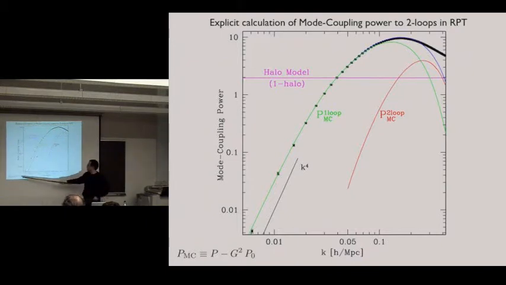So you can do this in the simulation as well. You can measure the power spectrum in the simulation. You can measure the propagator. This is the initial power spectrum. You can measure this in the simulation. And these are the measurements in the simulation of this quantity with error bars included. And this is the calculation of the mode coupling power to one loop and to two loops. And so you have to keep calculating, otherwise, eventually, you don't get the right answer. I only calculated up to two loops because that's enough to look at baryon acoustic oscillations, which are in this region here. So as you see, it works pretty well.